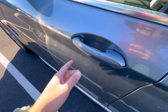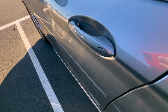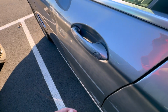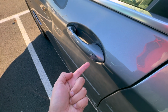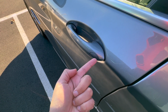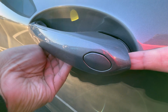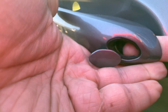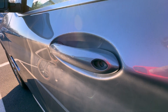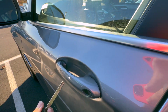All right, so now this is a more normal style BMW door handle, which could be still found on the X3s, which is what we have here today. Now the part where your manual key is going to go into is going to be this little cutout right here. The way that you pop this out is a little bit tricky, but what you want to do is, again, pull out your door handle, and then you want to stick your finger right behind here, and then you want to go ahead and pop that out, as so. Then once you have that popped out, then you can go ahead and stick in your manual key, and then you can go ahead and turn it and then get into your vehicle.